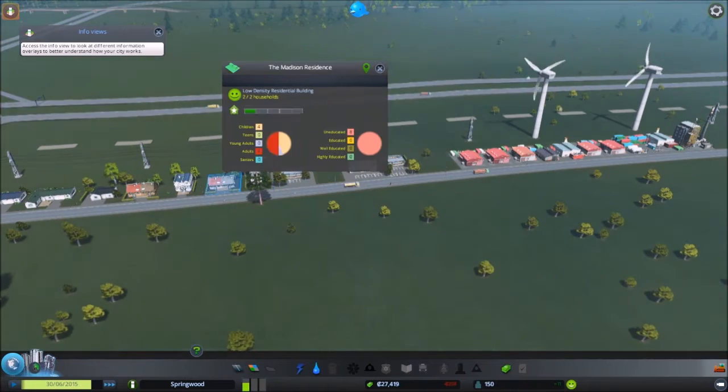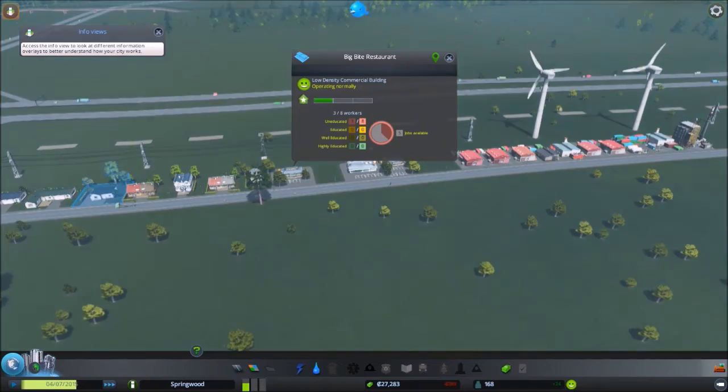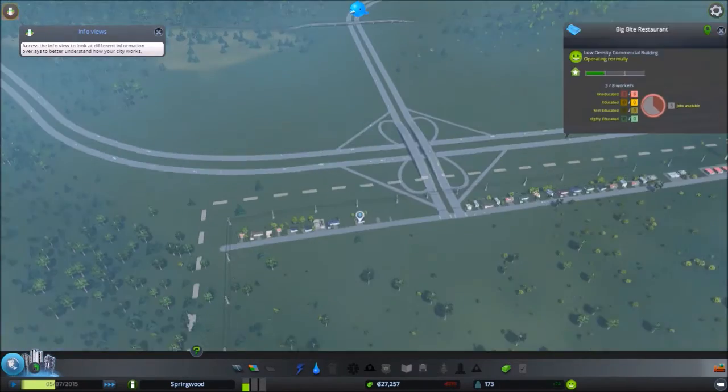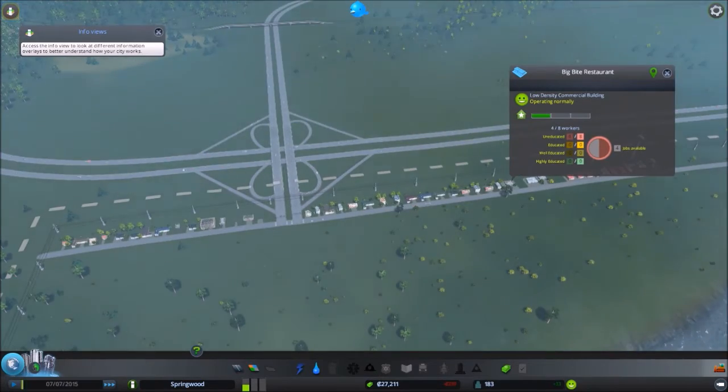That's something else. Now this here is what? Come on, click it. This is another Big Bite. They got a chain going on. How many Big Bite restaurants do we need, really? Oh, you don't need water. Crazy.